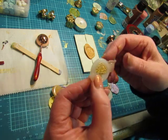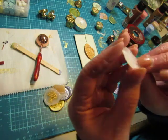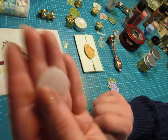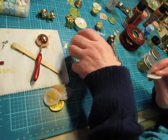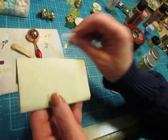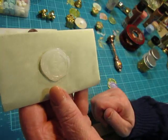This one is the clear. We did that one on this video. Here's a clear rose. Let's see, up against another there. Instead of up against my hand. Can you see the rose?